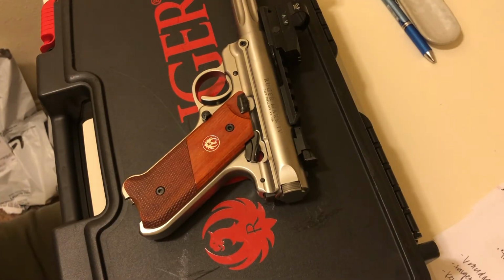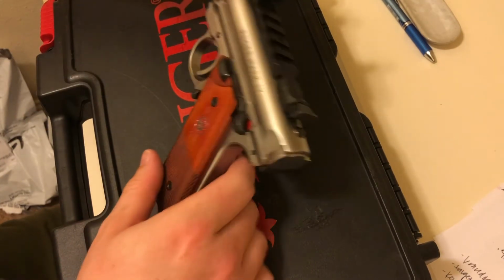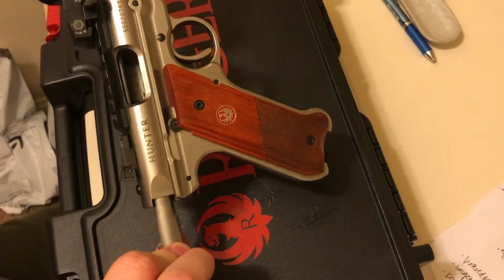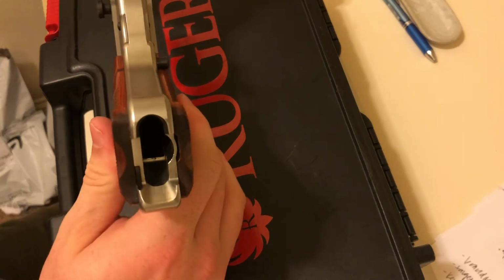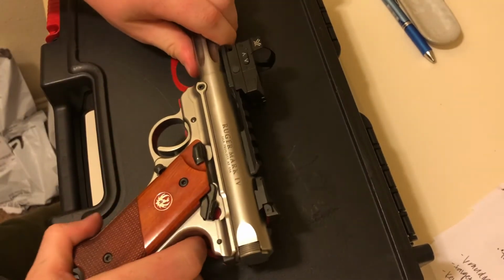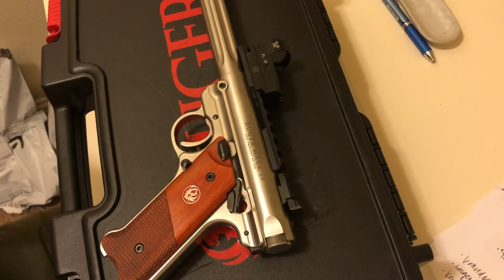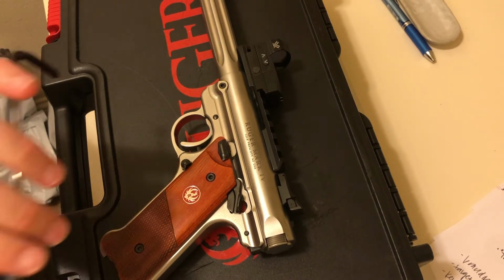Alright guys, back from the range here. This is the Mark IV, as you've seen it perform outside. It is clear, there's nothing there, no magazine in the gun. We're going to break down trigger weight real fast and get some averages on that, and I'll give you guys a wrap up with my thoughts.